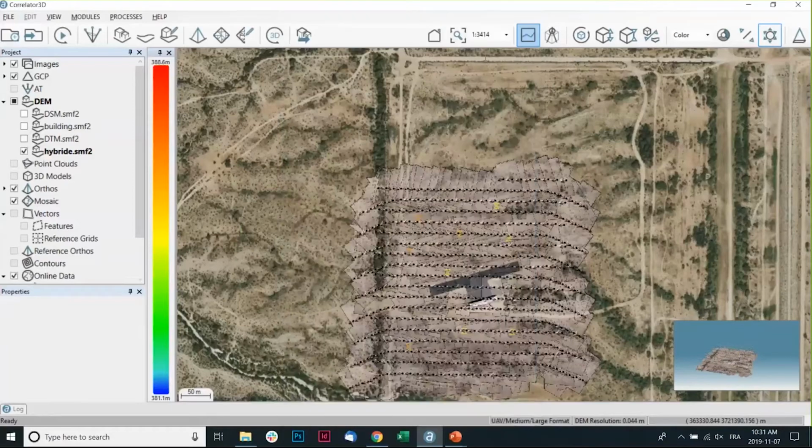The other way to process a project in Correlator 3D is to go step by step, doing each step manually and really focusing on the results you're getting out of each step. It's really important, if you want to generate high quality data, to go step by step and look at the output you generate in each step, because they have an impact on the next step.